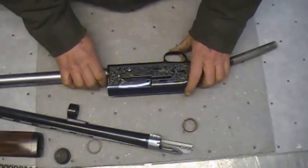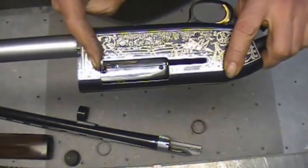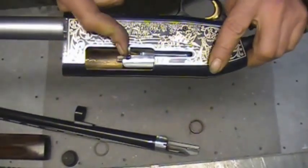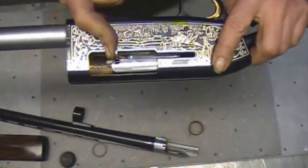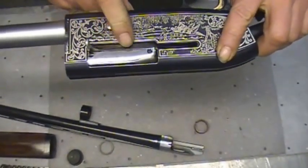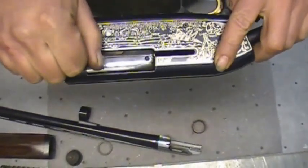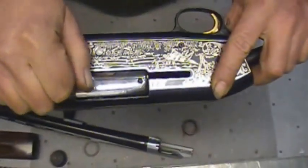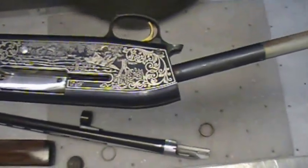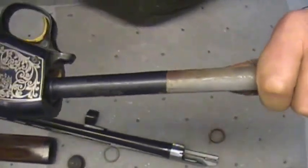If that's not the case, and you have a bolt like this, where this is your carrier handle, and it is semi-independent of the bolt. It's full length. It goes all the way from here, all the way back to here. It will not come out. The handle won't come out, no matter how hard you pull, pry, prod, or whatever. Once you have the buttstock off, we are going to take this and unscrew it.